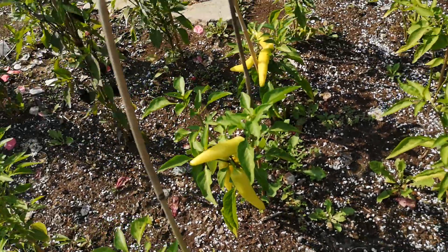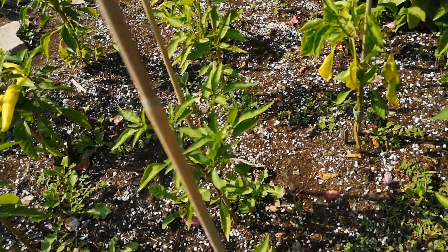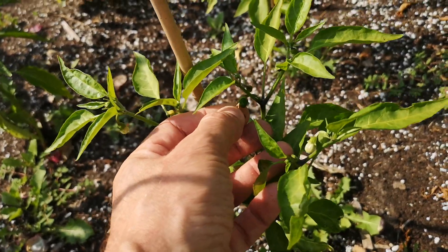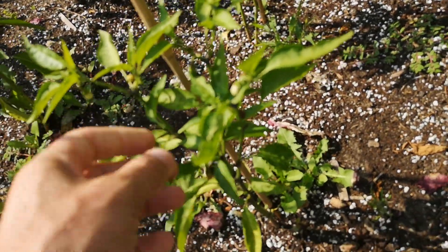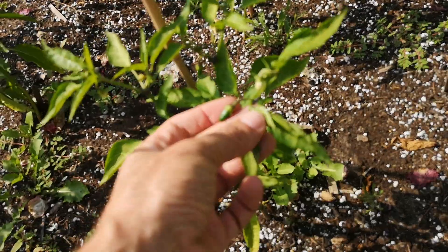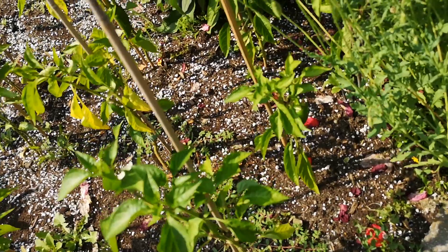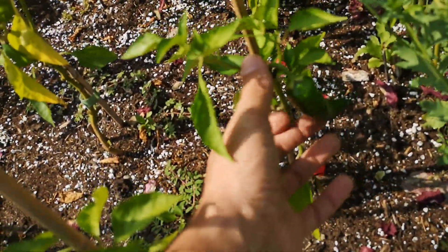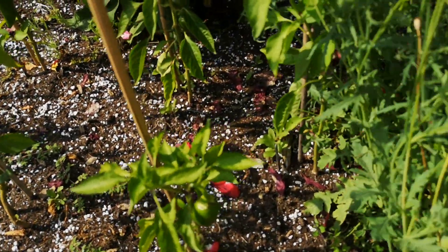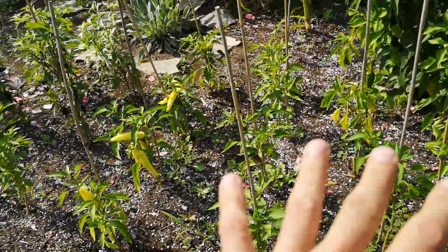I should pick a few peppers from these plants. Then I have some jalapeno - I got some wrong seeds or something because they're way too late. Usually this is supposed to be an early jalapeno and it was always one of the biggest producers here, but now they are just starting to develop. Then there's another staple of mine, the espalette pepper - I do have one growing behind this jungle of poppies, and another one behind there.